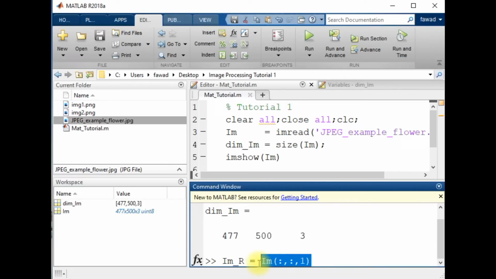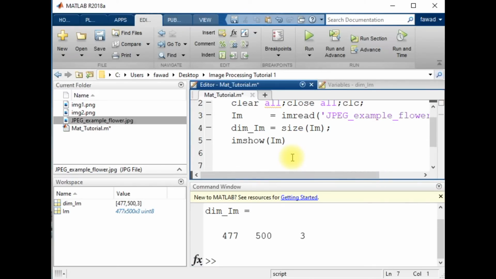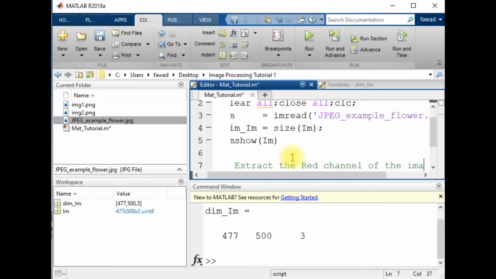So only the first channel of this RGB image will be extracted and stored in the imr variable. I'm going to write a comment over here: extract the red channel of the image.